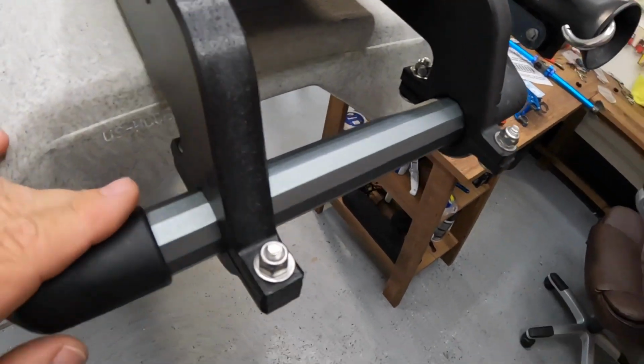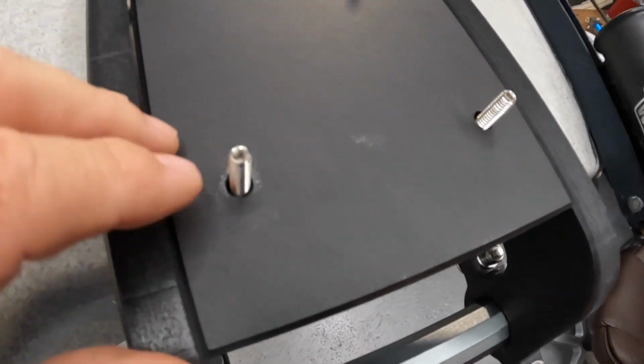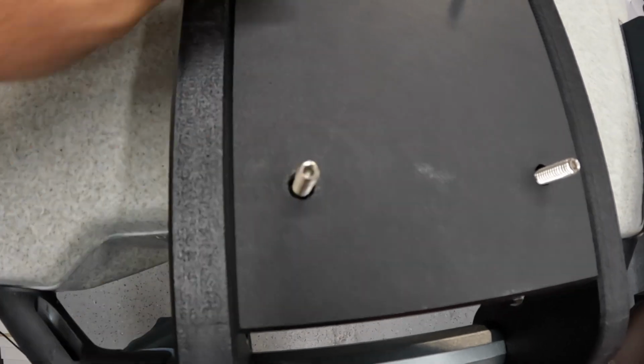So we're all tight here now. You can see what this looks like. It goes around the handle. We got our studs sticking through, and as you see, what I was saying before, how they have like a built-in Allen key head to be able to tighten these down.